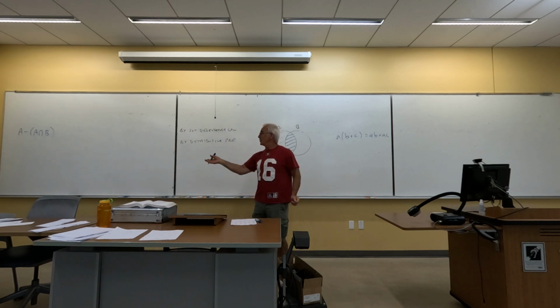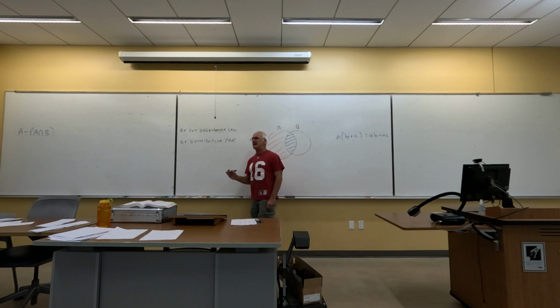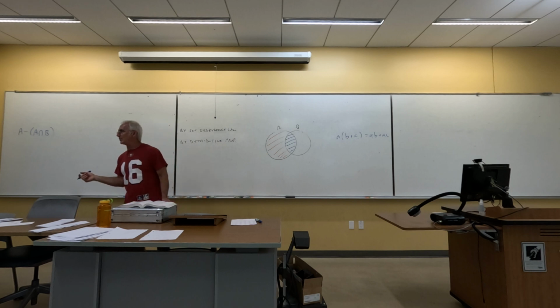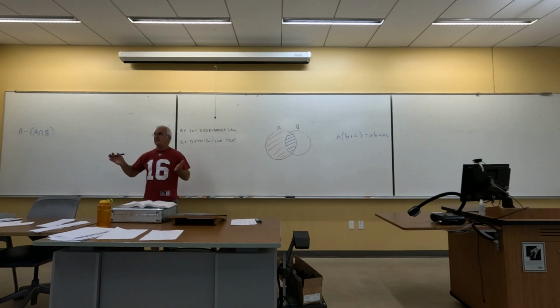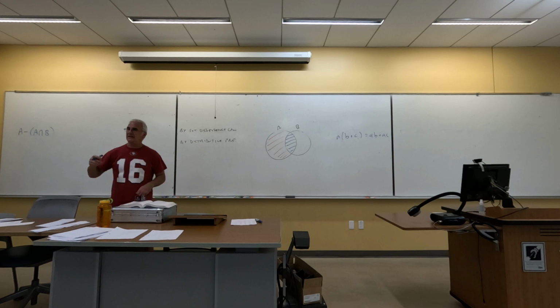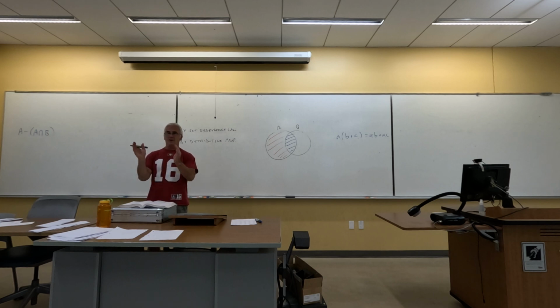This might be a perfectly good answer to a question. But the problem is I've got parentheses and I have operations going on. My final answer might not be A or B or a complement. My final answer might be A union B, or it might be something simple, but I'd really like my final answer to not have parentheses. Think of an algebra statement. If you were simplifying an algebra statement, you generally think of not having parentheses, right? You took care of that, you distributed, you combined like terms, whatever. And you said the final thing I wrote, I couldn't make it any smaller.